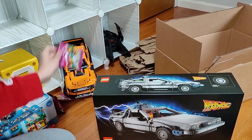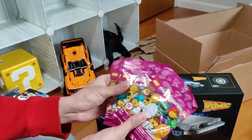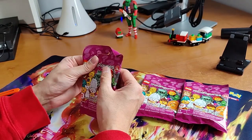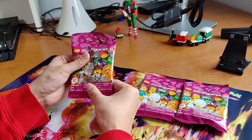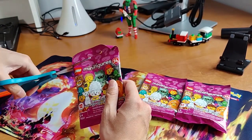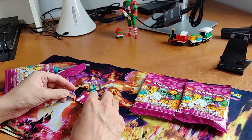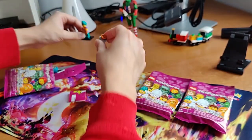Before we end this video, why don't we see what's in these minifig bags? I really hope I get at least one that I want. Let's open up three and see what we got. There's really no receipt — I guess they decided to go paperless. Bag number one — I'm not good at feeling through these; I don't even know what to feel at this point. Something flat... We have the Pottery Girl. Alright, not one of my choices, but it's okay — Pottery Girl!